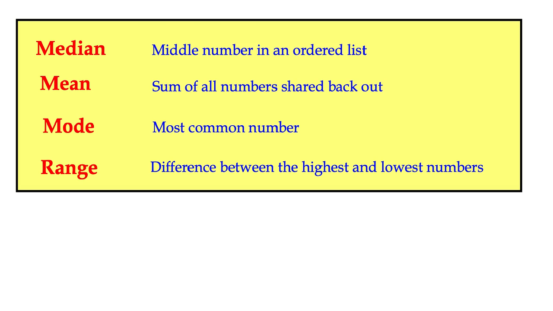Say it's having to communicate all of the values, we just pick one number to say overall this is the number that explains or represents them. And there's three different ways we can do that: mean, median and mode. I've reminded you of what they are on the screen. And the range is a different thing.